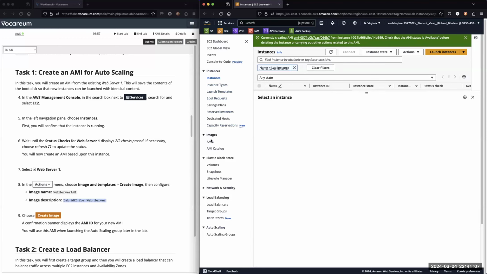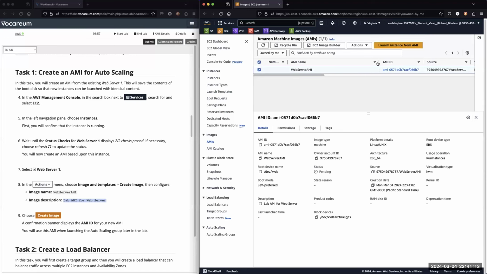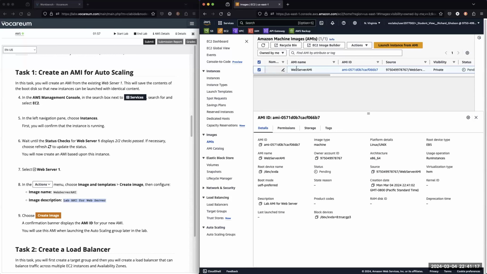Now let's drop down here to our AMIs, and we can see that AMI right here. Once again, similar to security groups, when you create an AMI, it provides a functional name for it, but it doesn't create a name tag. If we needed tags, we can add those, but we're good to go. It doesn't take long. It's currently in a pending state. No need to wait around for this.